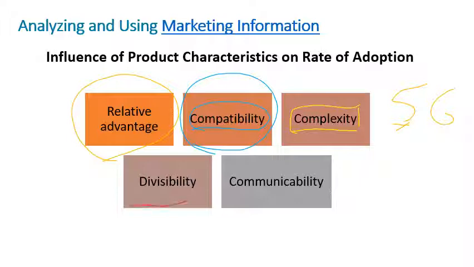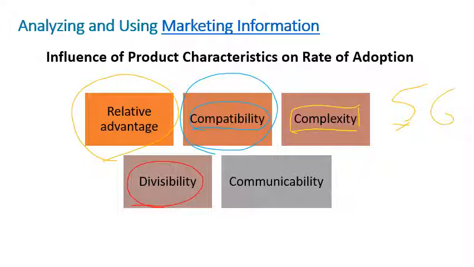Next, we have the visibility. This is important in products where trial could be important. The visibility is whether the product can be broken down into smaller parts, and hence, once that is broken into smaller parts, you might be able to actually either try it or, if not try, at least buy a smaller quantity of it to make sure that making that purchase is actually worthwhile. So this enables you to reduce the risk associated with the purchase, and because of that, increase the rate of adoption of that new product.